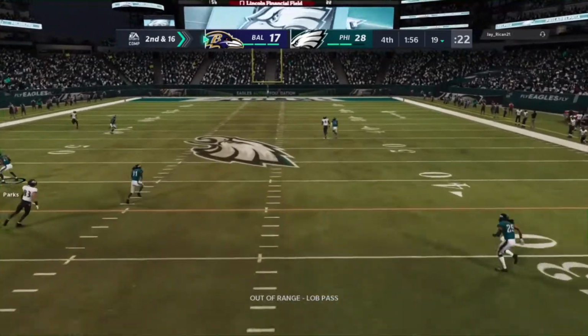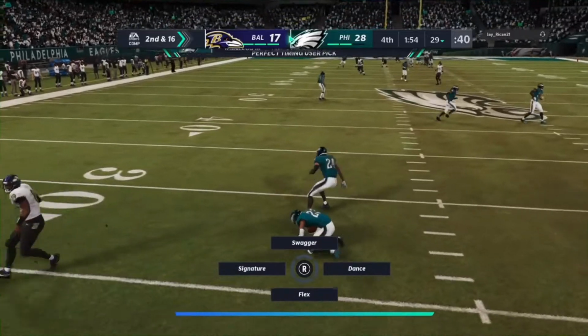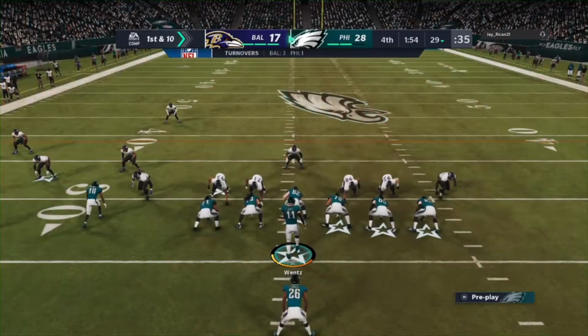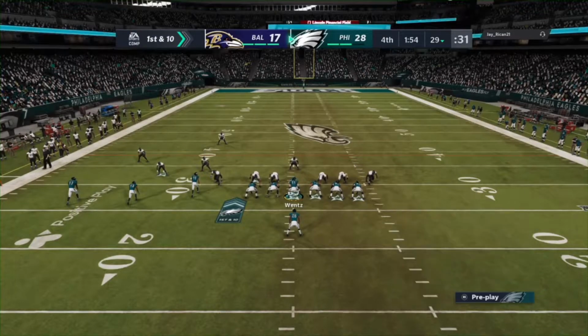Griffin, now a desperation throw deep downfield. And this is intercepted, and that should do it. Picked off. But you had to go for broke here, down 2 scores. So that forced you to make some throws you definitely wouldn't want to make. And I think this interception is going to pretty much write an end to this one.